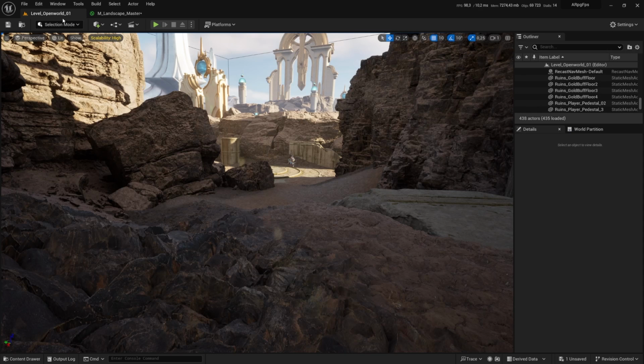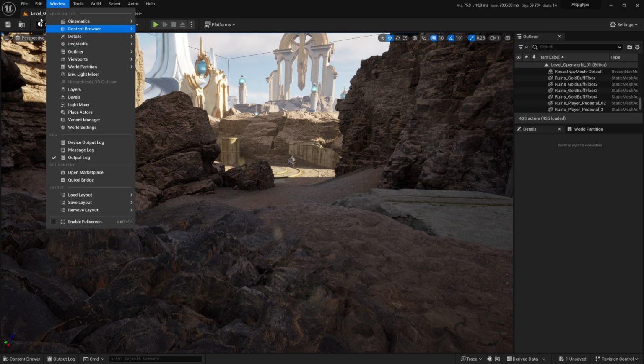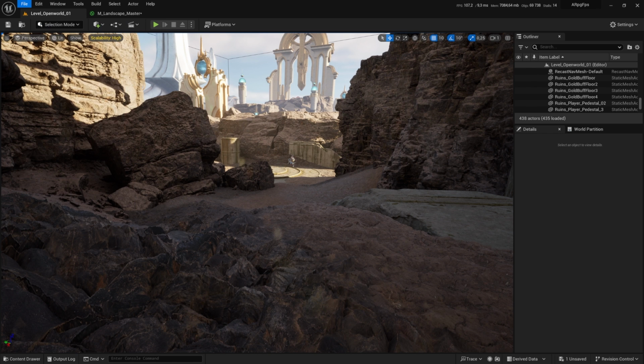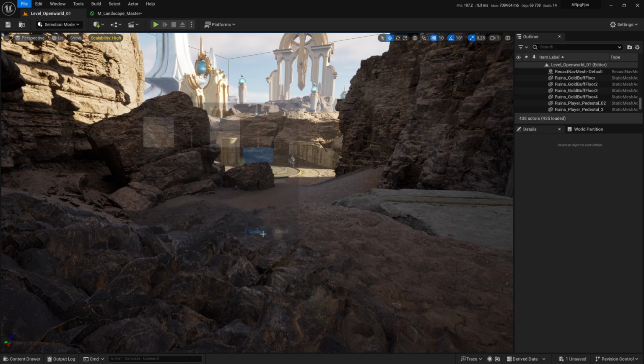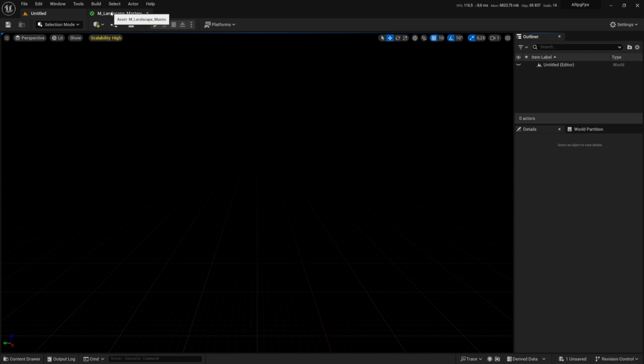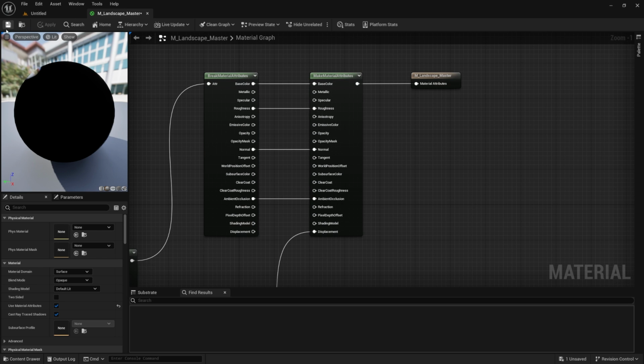Usually that type of error happens when you have two of the same project open at the same time and you're trying to save something that is being used in the other project. But what I will do is open a level that is not using this master material. Now let's see if we can save it.